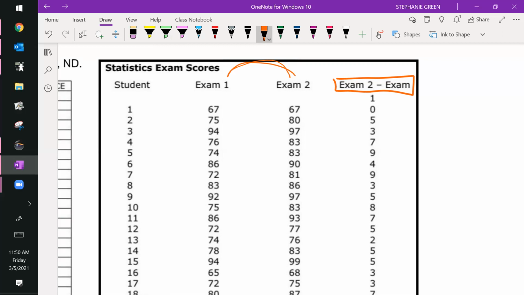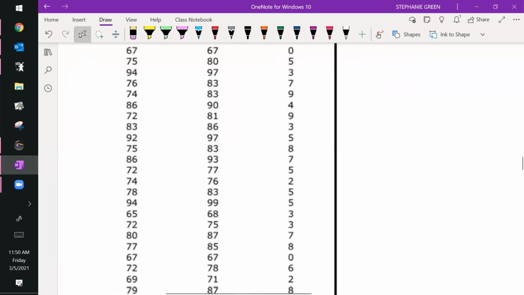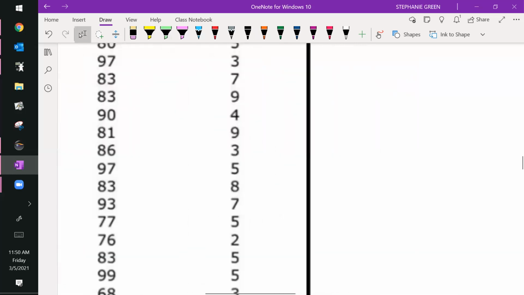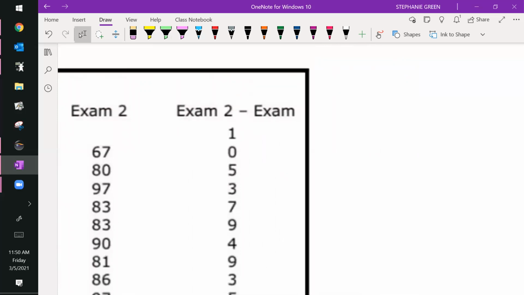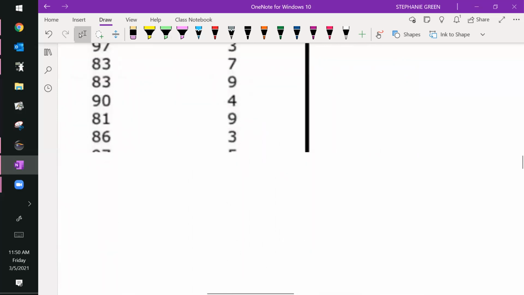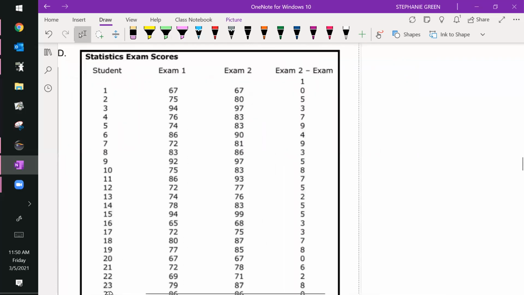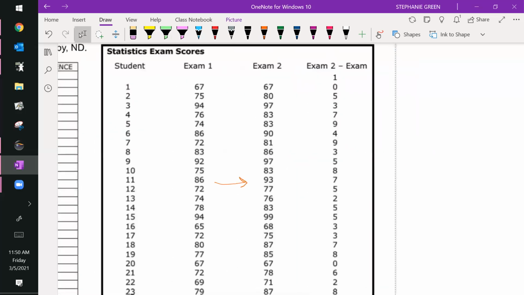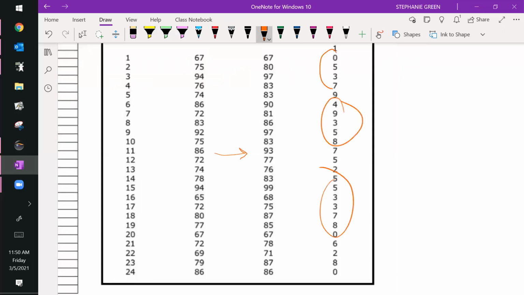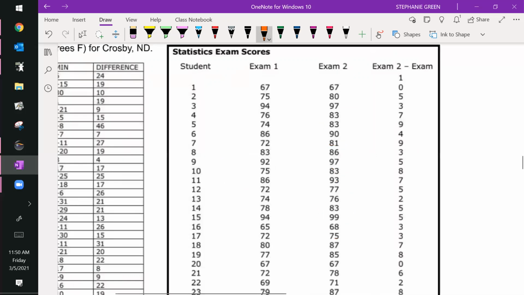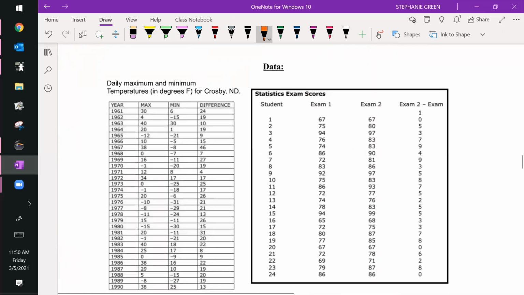So you can see, looking at this exam data, at all of these differences, these differences are positive numbers. So exam 2 minus exam 1 was always a positive number, which tells me that their scores improved from exam 1 to exam 2. Every single difference is a positive number. So they all had a positive difference. And those people that didn't have a positive difference just had no change at all. So those are the types of things that we're going to look at. And we're going to talk about how we can actually do significance tests and confidence intervals using this type of data.